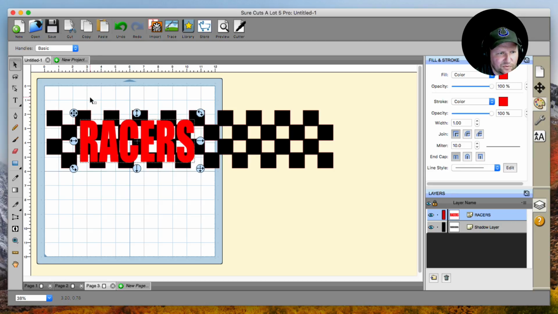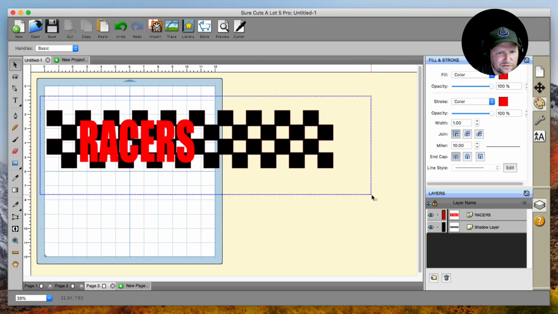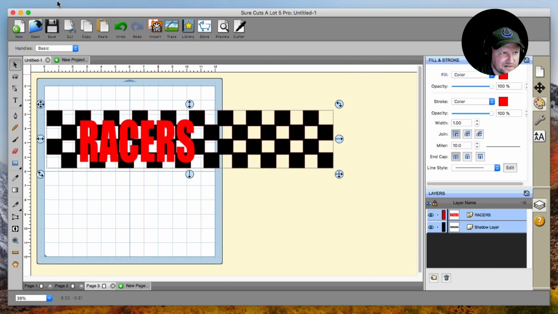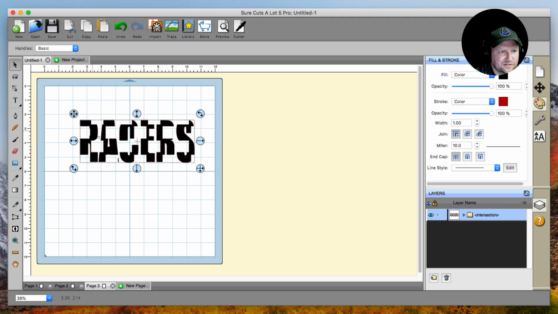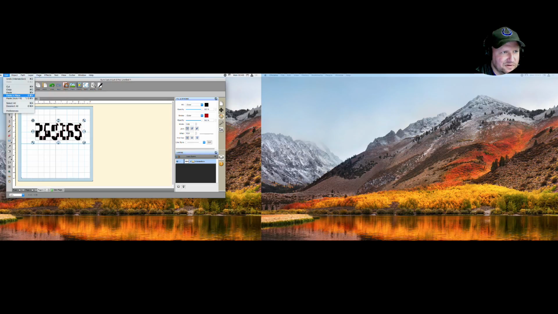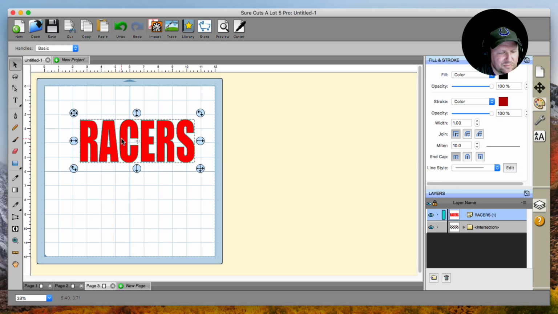And I'm not going to do anything with it yet, but I need the pattern to be stamped out of the letters here. So I'm going to go ahead and select both of these, and go up to Path and Intersection. And so now we sort of get the checkerboard effect. And the next thing is we need to bring the original letters back into play here. So I'm going to go up to Edit, Paste in Place, and that's pretty important.